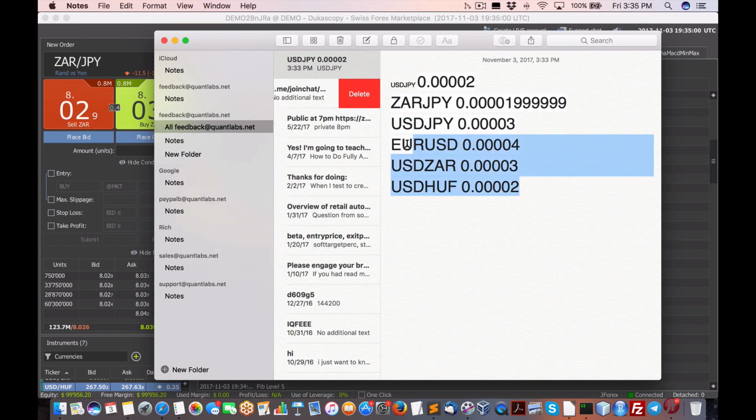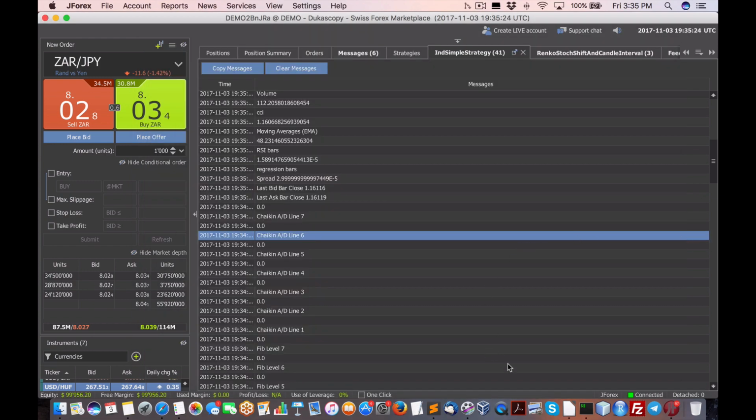What I've noticed between the rand and the US dollar HUF, the Hungarian, is that the spread for all these currencies pretty well bounces between these ranges. So from my perspective, spread is really not a factor for Dukascopy, no matter what currency you're trading. As you can see here, this one as well is pretty low. So it just does not appear to have any effect. Now volume's a different matter.